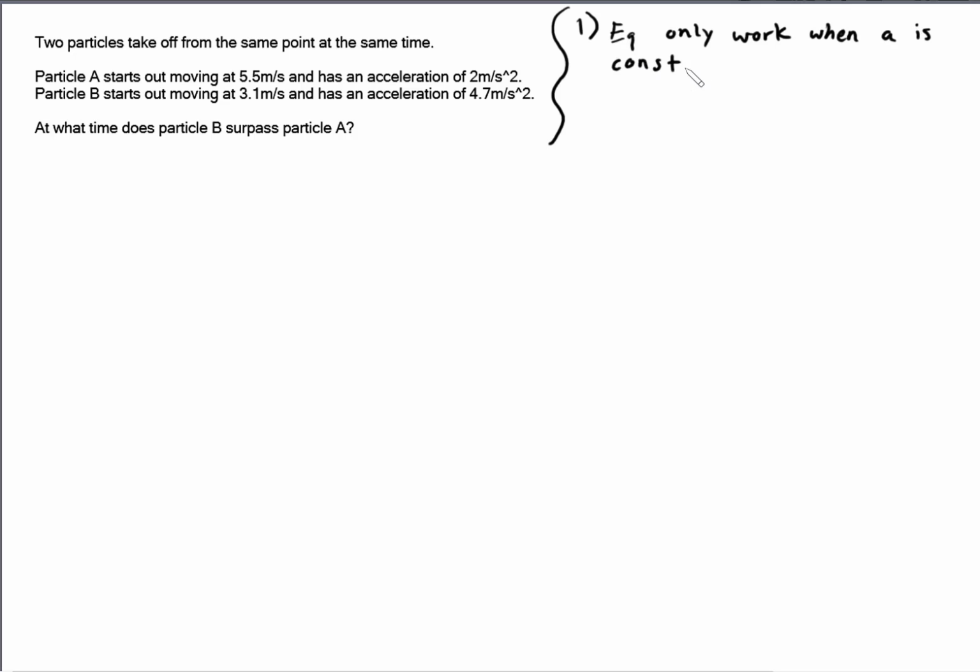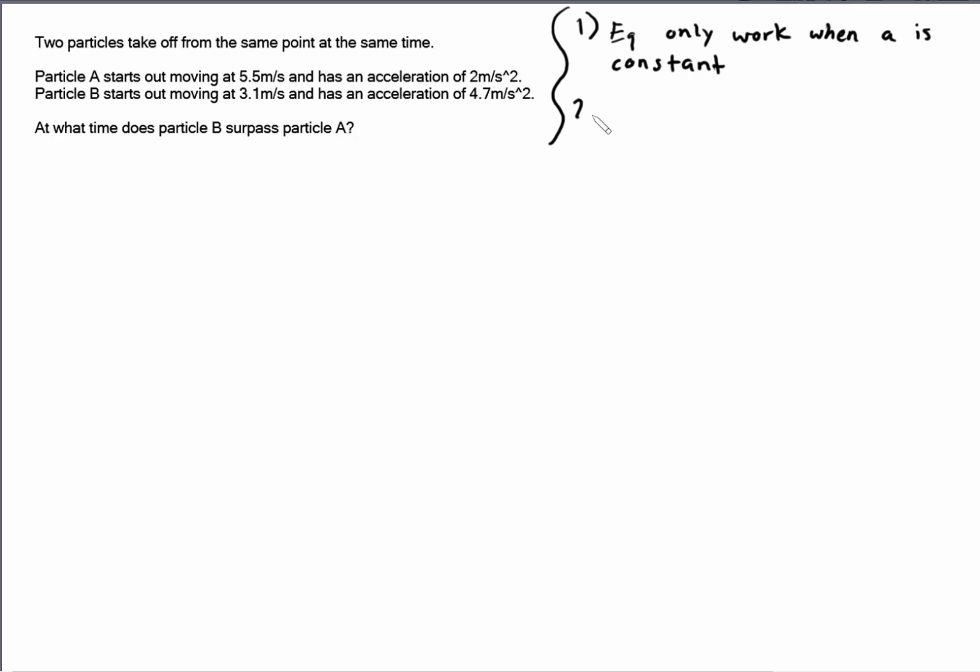So these equations will only work when the acceleration is a constant. Now, it's important to note that when acceleration is not constant, you'll have to use calculus-based methods like derivatives and integrals. That's why I wanted you guys to go back to the previous videos and solidify your knowledge on the relation between position, velocity, and acceleration. So that's what you're going to use when acceleration is not constant.